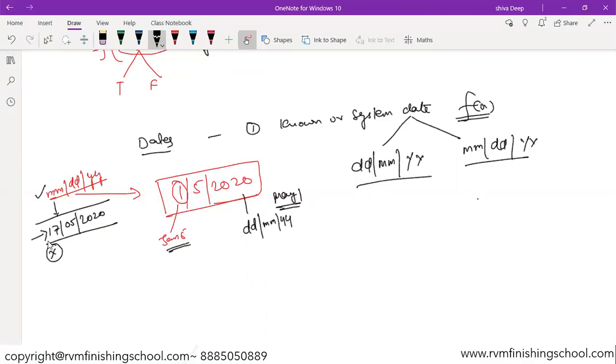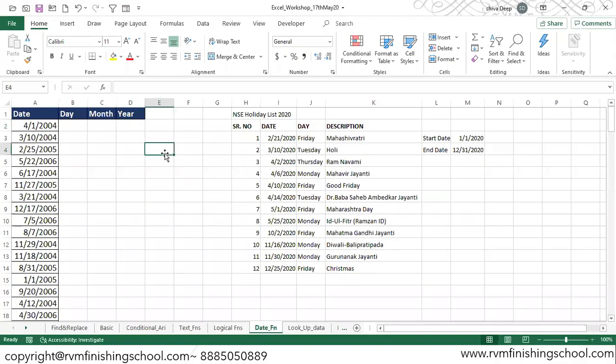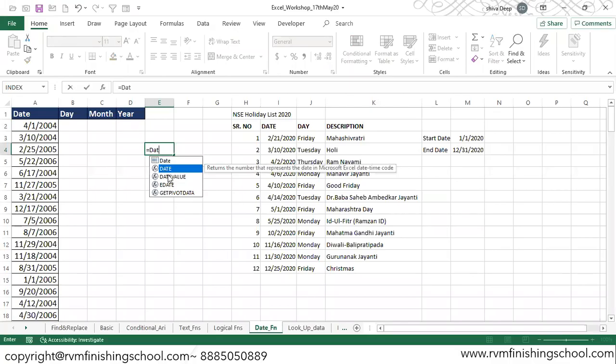Now to check this, we can input the date using the date function. There is a date function which will help me in inputting the date. So let's see. We'll go inside, say equals DATE. When we put equals date, it will ask for year, month, and day.